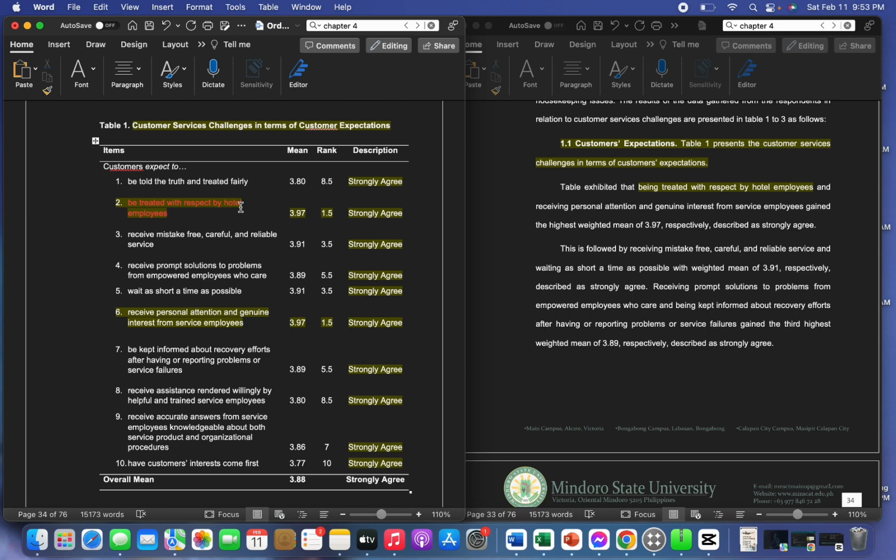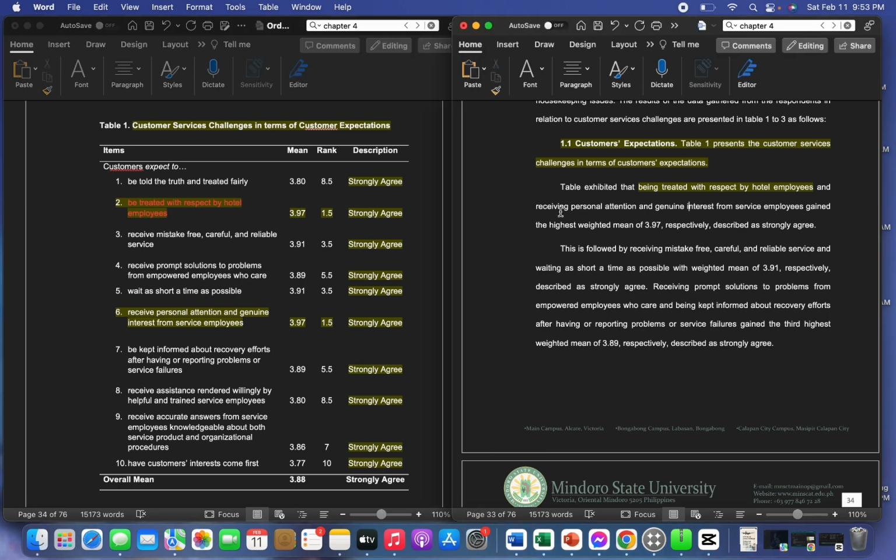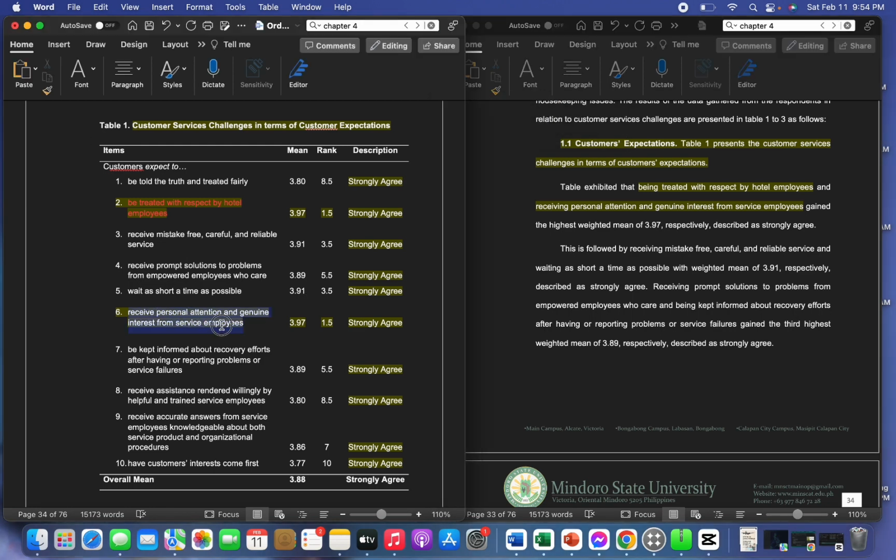So I say table exhibited that being treated with respect by hotel employees. And where did I get this statement? Receiving personal attention and genuine interest from service employees. Well, I get this from item number 6. Why? Because item number 6 also got the highest weighted mean of 3.97, described as strongly agree.